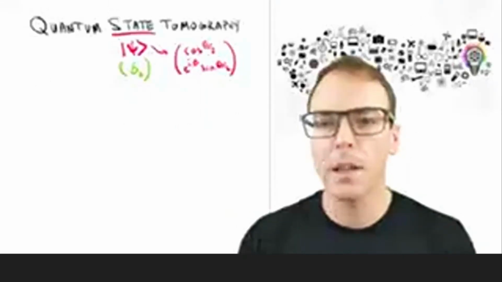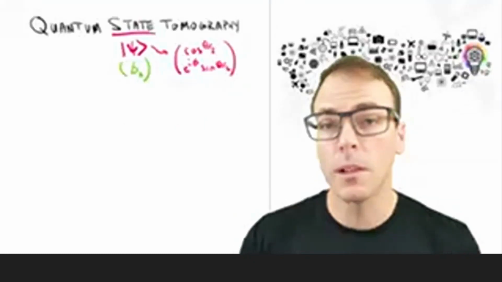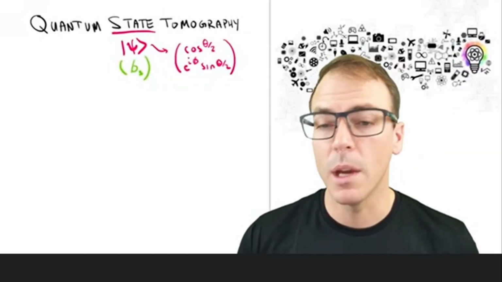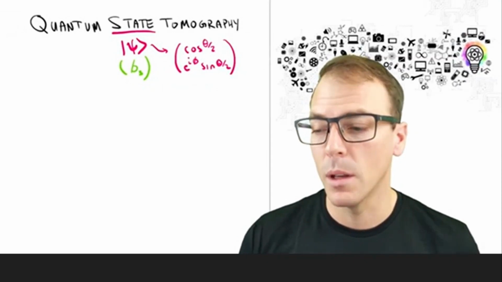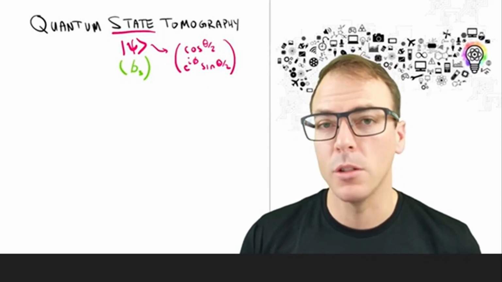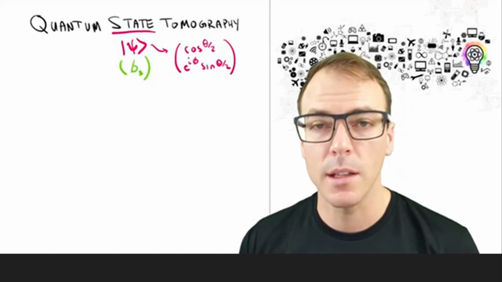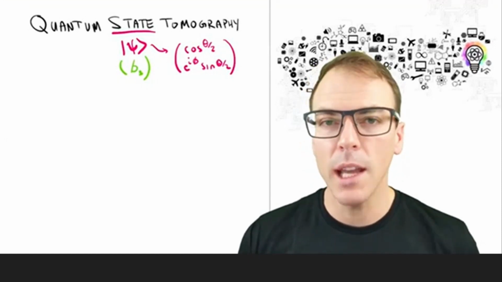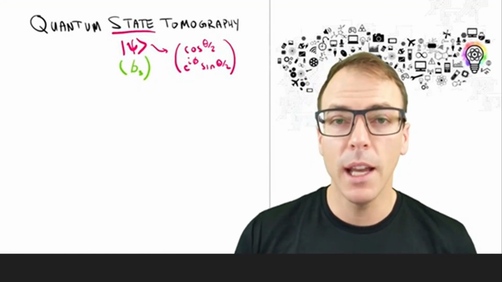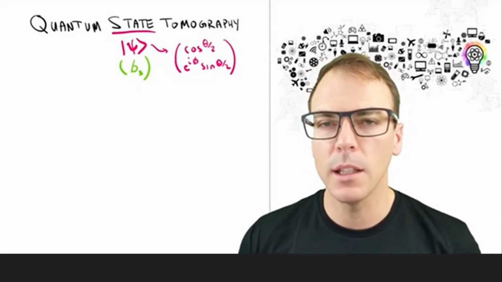In the lab, the problem is the opposite. It's the problem of induction. I don't know what the state is, and I can apply things that I know, and I can measure things in relation to the state. But what I end up with, remember I showed you, I actually ran an experiment on IBM's quantum device, and what I ended up with was just a bunch of data. So how do I get from the data that I observed to the state? And this isn't a uniquely quantum mechanical problem.